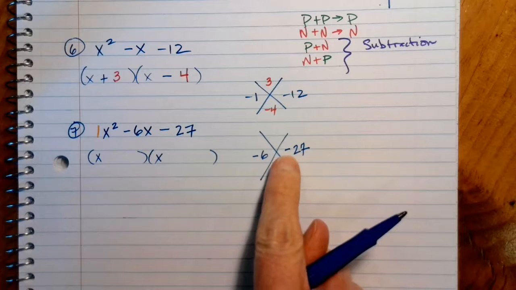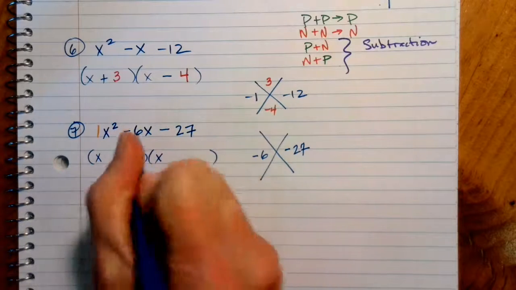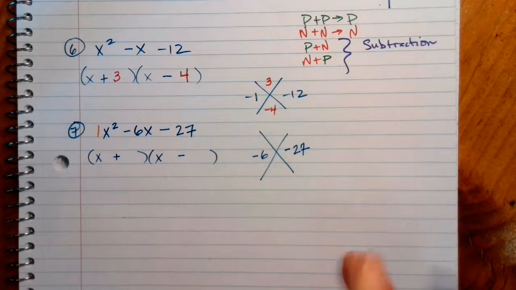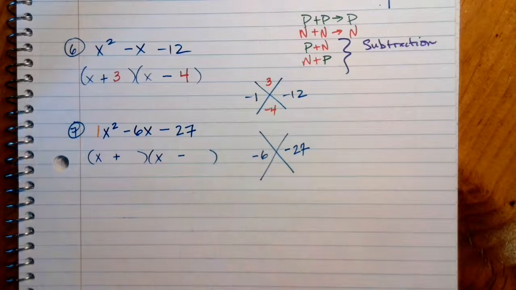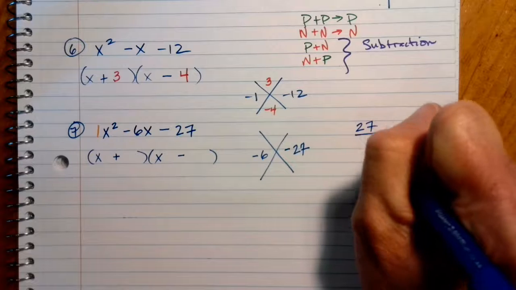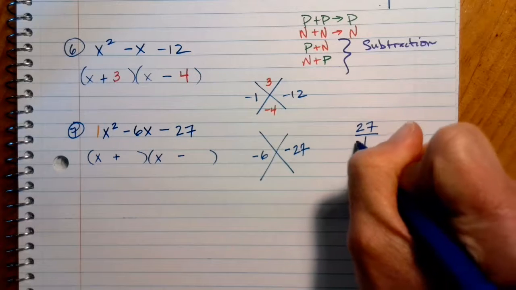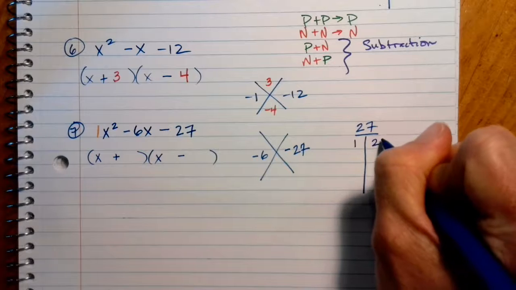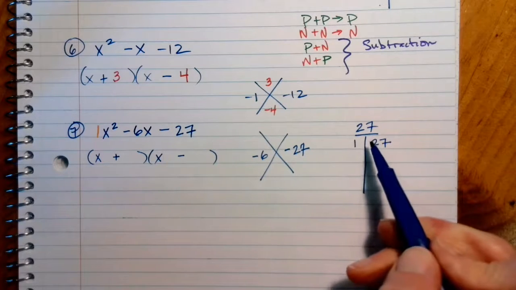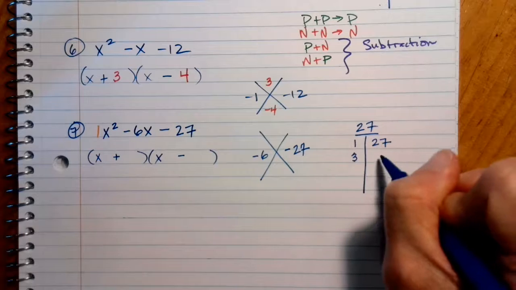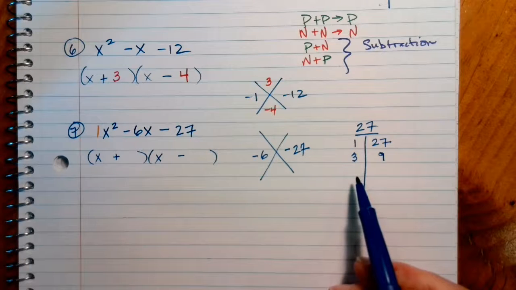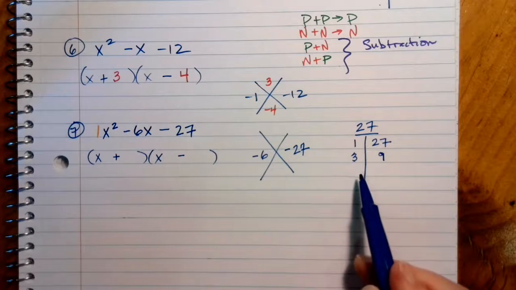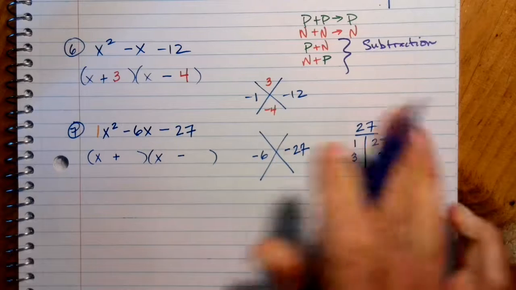This negative sign tells me what? You got it. My signs do not match. The only way to get a negative is if I have one positive and one negative being multiplied together. So let's break down 27. We'll draw a factor table for it, and it'll be kind of short because 1 goes into 27 times, 2 does not go in, 3 goes into 27 9 times, 4 does not go in, 5 does not go in, 6 does not go in, 7 does not go in, 8 does not go in. So my next value is 9, so I know I'm done.